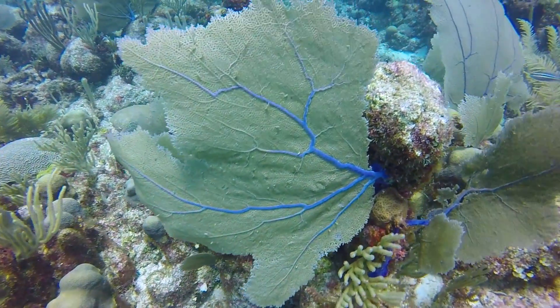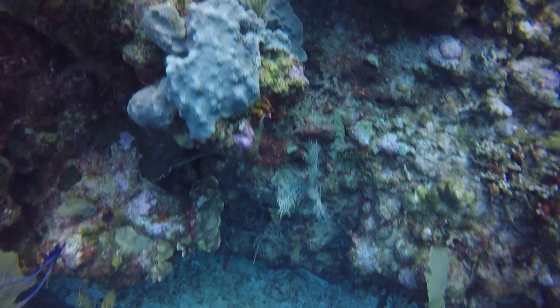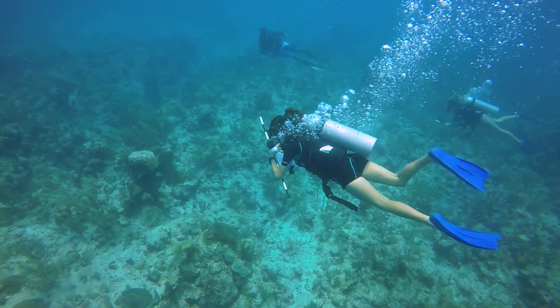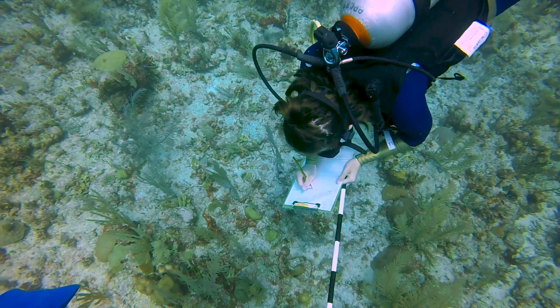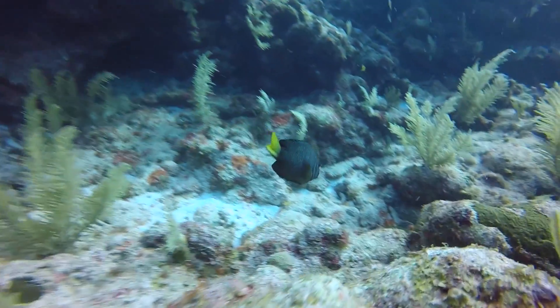Coral reef restoration gives a lot of hope to marine biologists who usually have to spend most of their time measuring how quickly the reefs are dying. For the past two years I've been working with Operation Wallacea in reef restoration, using Acropora corals to restore areas of reef. Acropora is one of the really important reef architects — it grows relatively fast compared to other corals. Having groups of five or six students come out with me two or three times a day diving on the reefs means I've been able to map the Acropora corals here for the first time ever, allowing us to make conservation decisions and move forward with the restoration project.